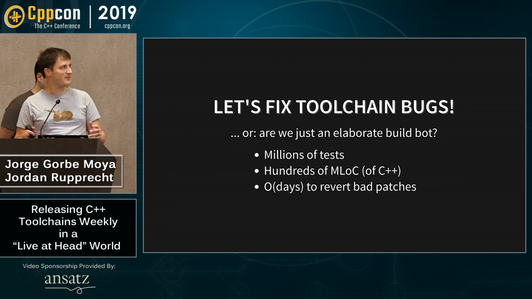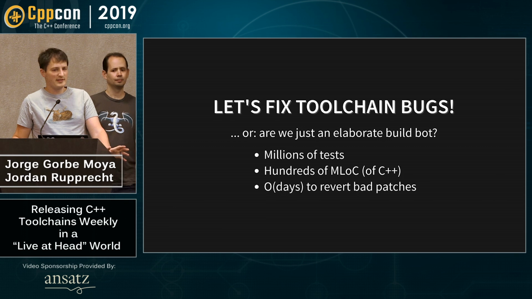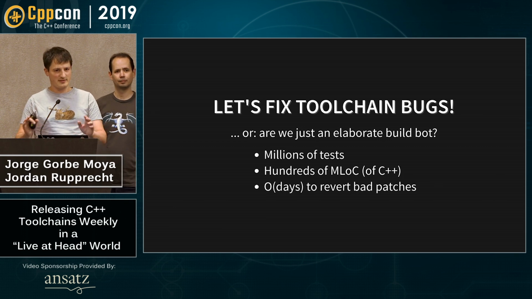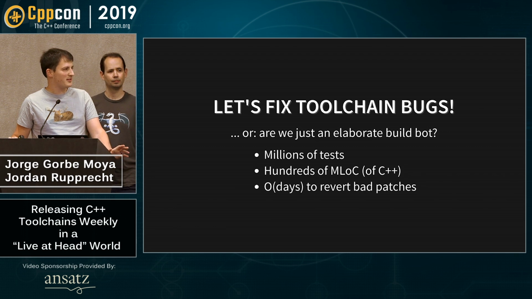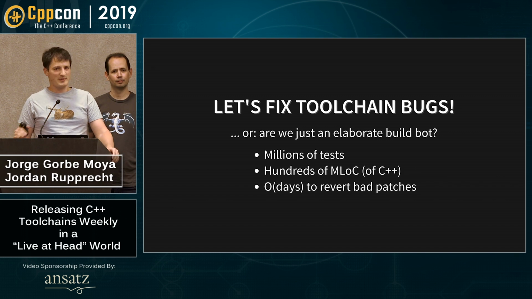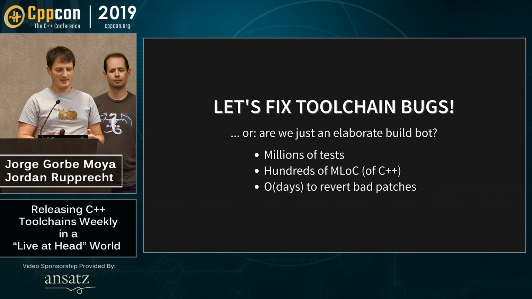So this is sort of a teaser for the rest of the talk. We have millions of tests that people write, not for the compiler, just their own projects, each with tens or hundreds of test cases. So we have a large testing code base. We have hundreds of millions of lines of C++ code that gets fed to the compiler. So the compiler sees all sorts of weird files. It's a major stress test. And it usually takes a couple days to revert patches. So sometimes I feel like we're a second layer build bot. Upstream has build bots to run the compiler tests, and then it comes over to us, and we come up with the weird regression test that people didn't think of.